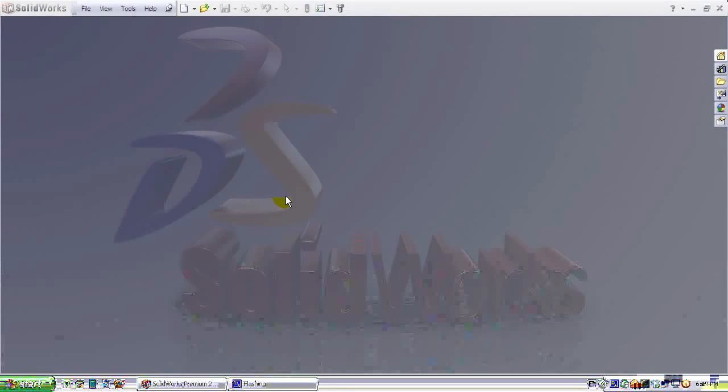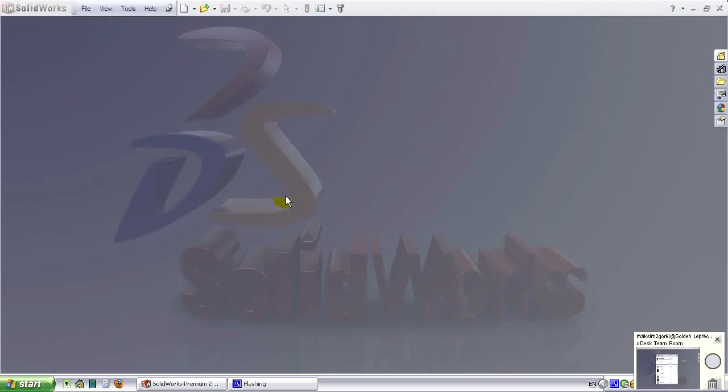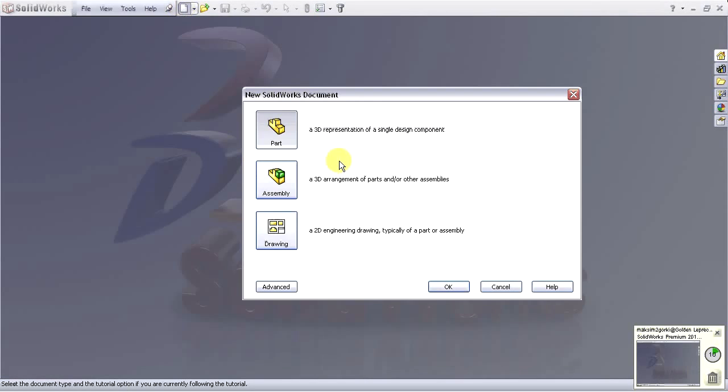Welcome to Solidworks. In this lesson, we'll show you how to make a guitar holder, and in this example, how to use the weldments feature and also the dome feature. Let's start by creating a new document. Click on the new document icon from the standard toolbar. Select part and then OK.